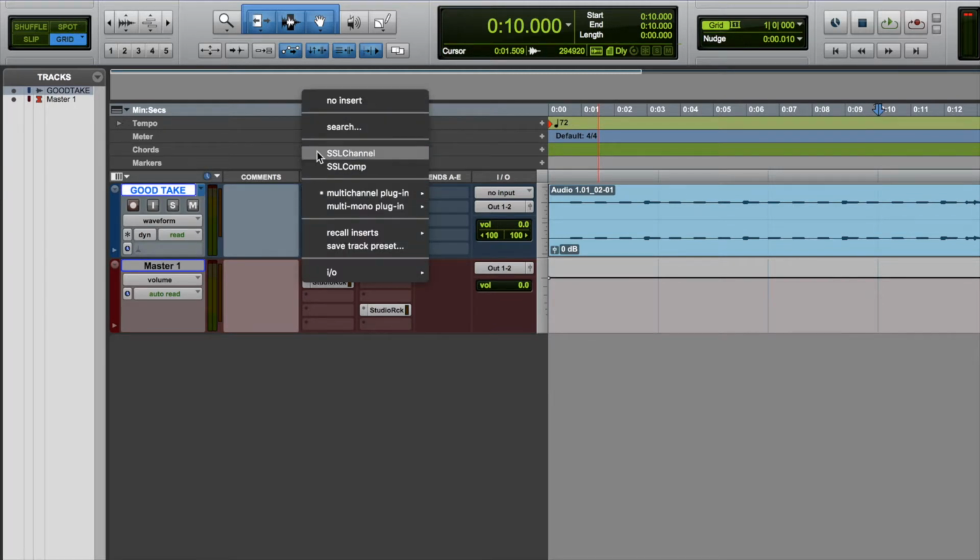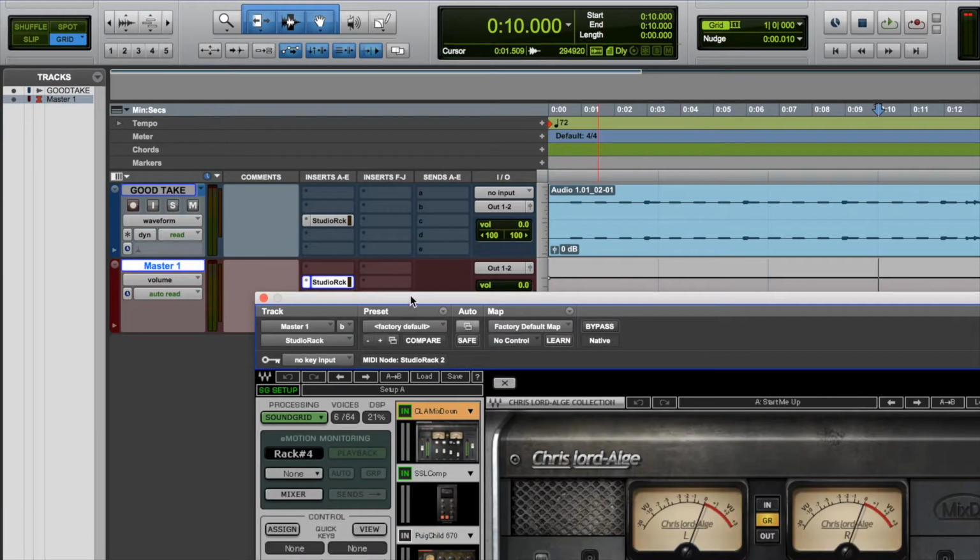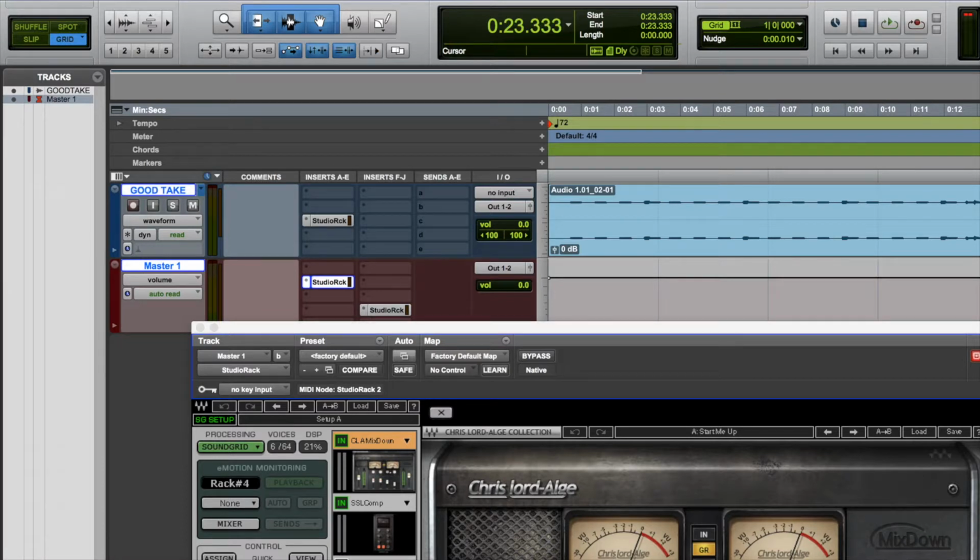So I went ahead and bypassed that, removed that. On the master, I've got CLA mixed down, another one of my go-tos, getting a little bit more bass response. Again, the treble here must be super, super hot. This is an older mix that I did a few weeks ago, and I think every step I was trying to get rid of the treble.